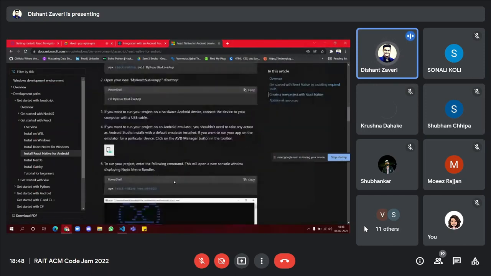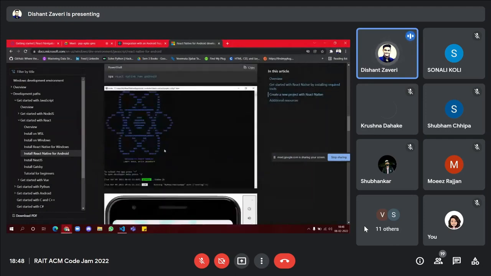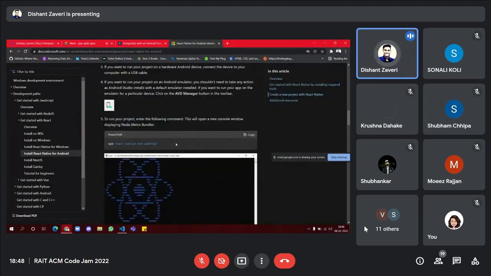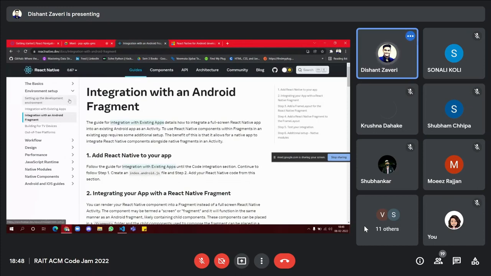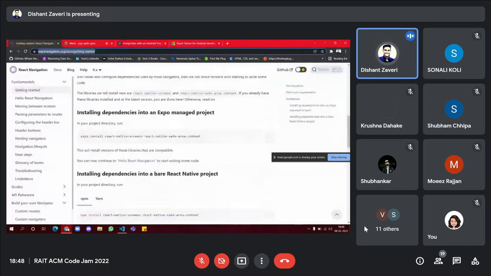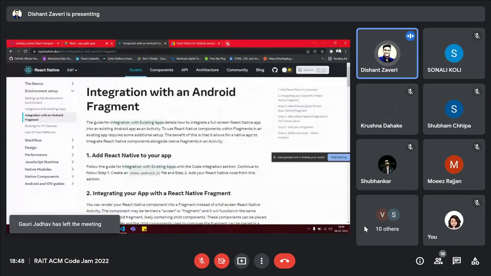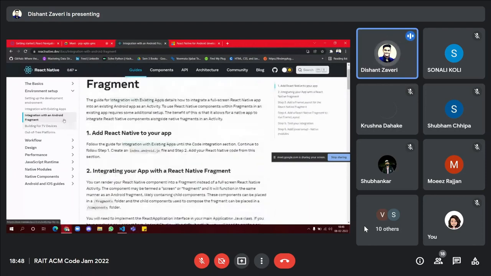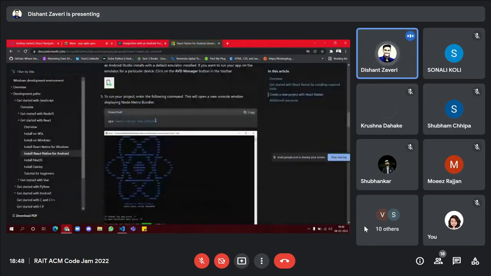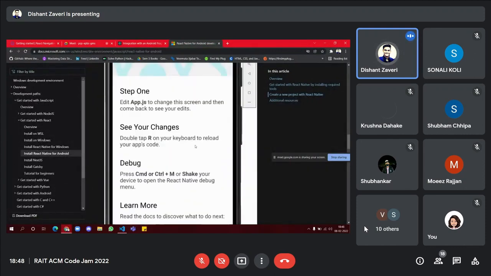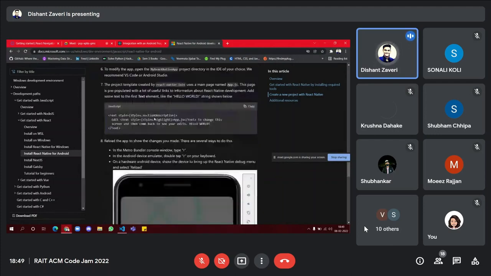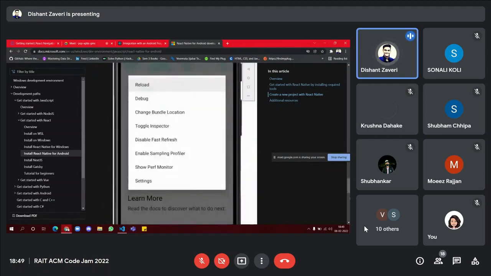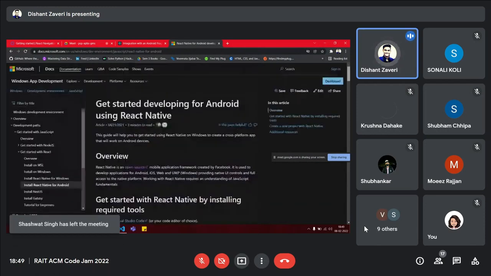Now I will show you how to handle the Metro bundler, which you also had a doubt about. After your React Native development setup is done, you first go to the React Native official documentation, go to setting up the development environment, and follow all the steps. Then at the last you have to run npx react-native run-android, and your Metro bundler will be started, and your app will also be launched. This is how you have to do it. And if you are still not able to do it, there's a doubt session at the end.